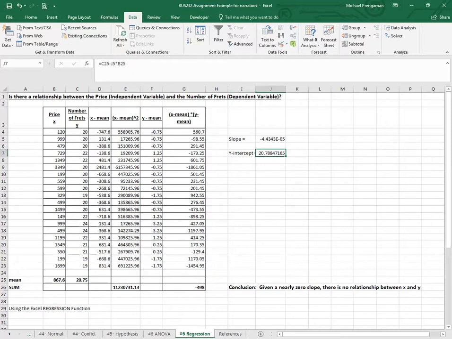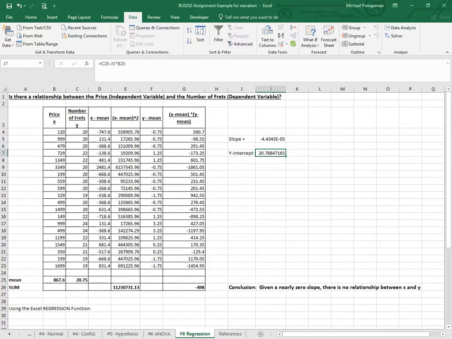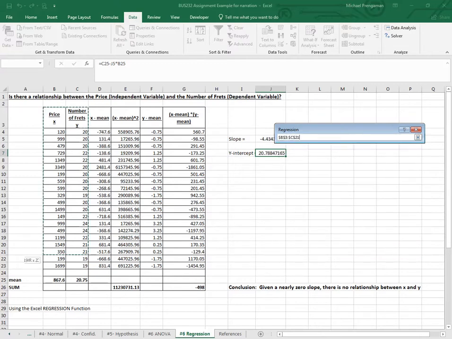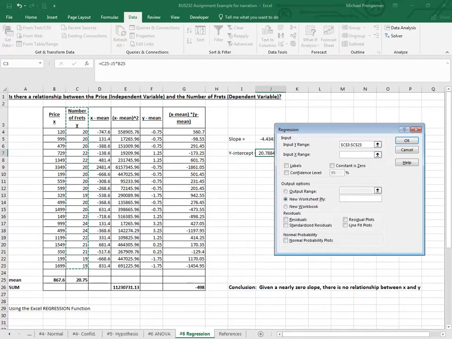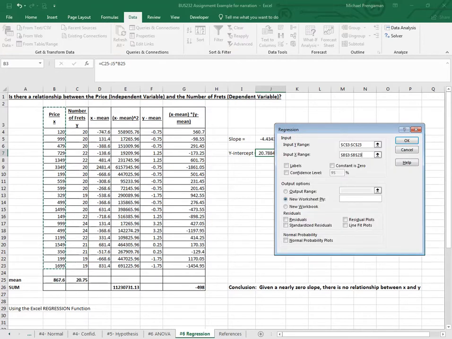So again, using the Data tab, we go to Data Analysis, and in Data Analysis, Excel gives us a function for regression. So for the regression, we need to input the y range, and I will give that the number of frets. So that is the column heading plus the data. For the x values, again, column heading plus the values.